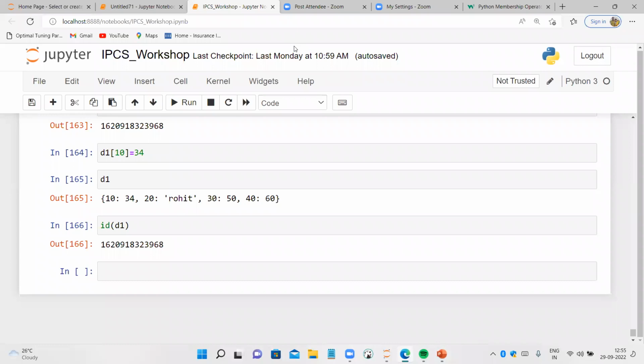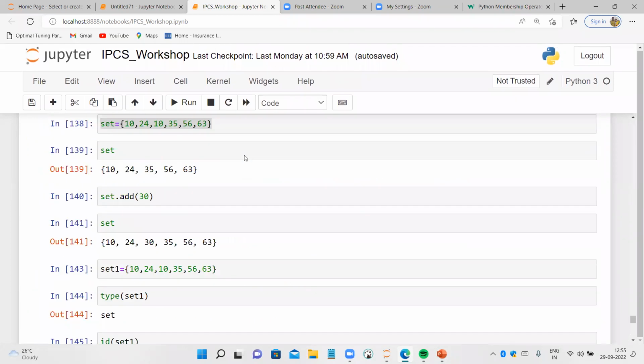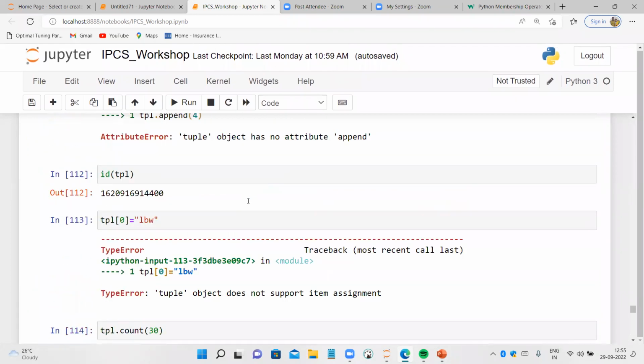Range 0 to 256. After 256, we are getting an error. Got it? So these are the basics of Python we have completed here.